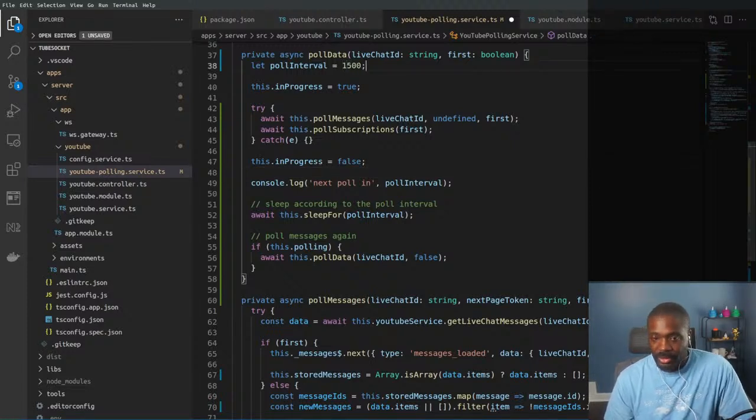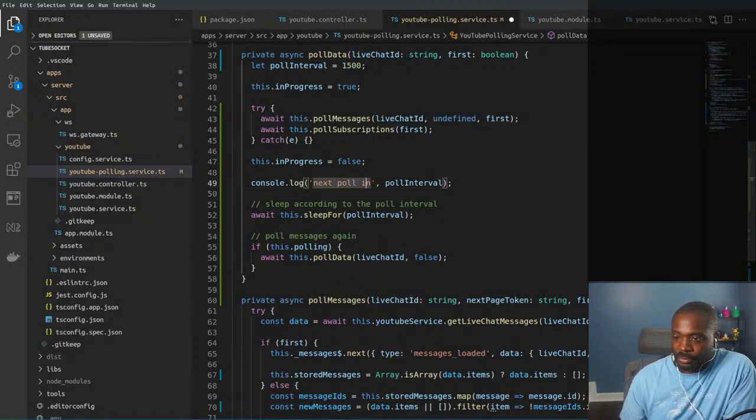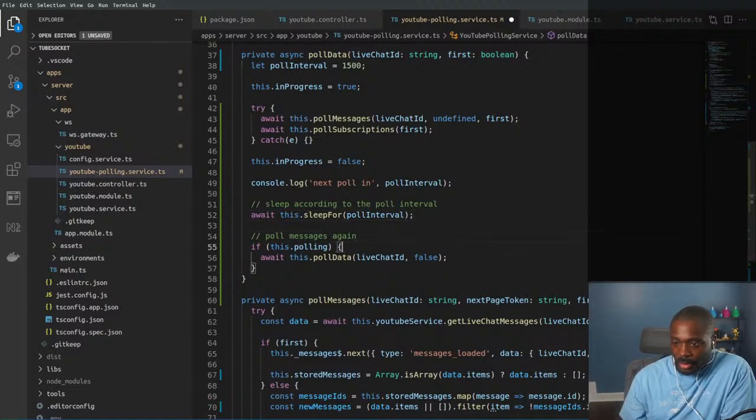And we'll just set hold interval 1500 milliseconds and sleep and poll data again.